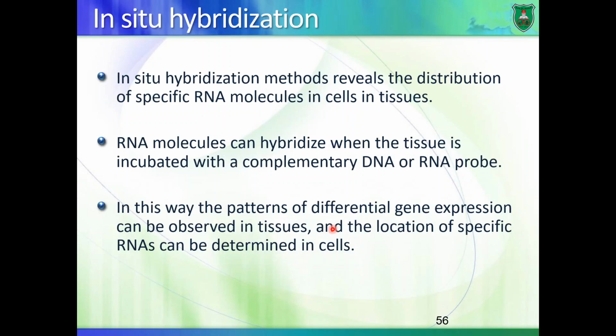Now there is another technique, and it's known as in situ hybridization. Remember, we talked about another technique that has a similar name, fluorescent in situ hybridization, and we call it FISH. Remember this name because you will hear it a lot in medicine. FISH is one of those techniques that are important in genetics and in diagnosis of diseases. So this technique is known as in situ hybridization.